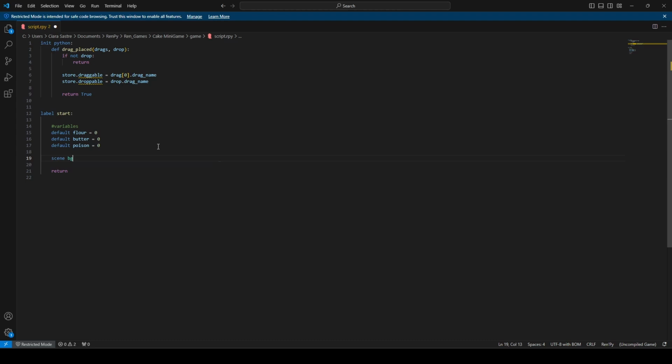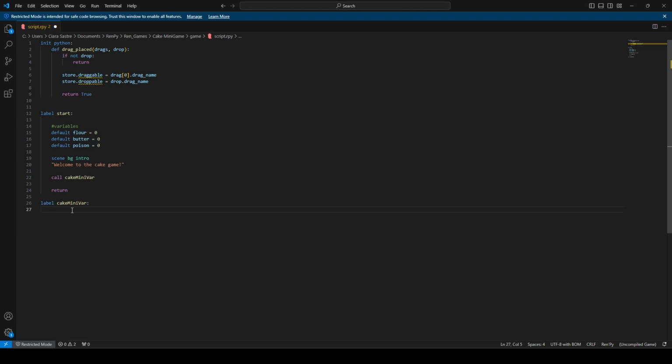We have seen BG intro, so this is going to welcome us to the first part of our game. Welcome to the cake game. Okay, go ahead and save this. So what we're going to do is we're going to call cake mini for minigame and then variable. So this is another label we're going to make underneath this. Label cake minivar. Make sure to put the semicolon there.